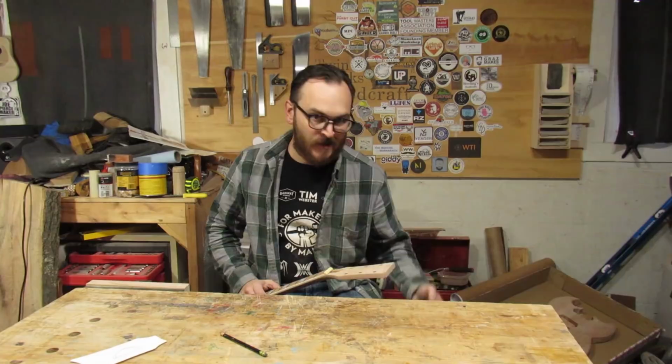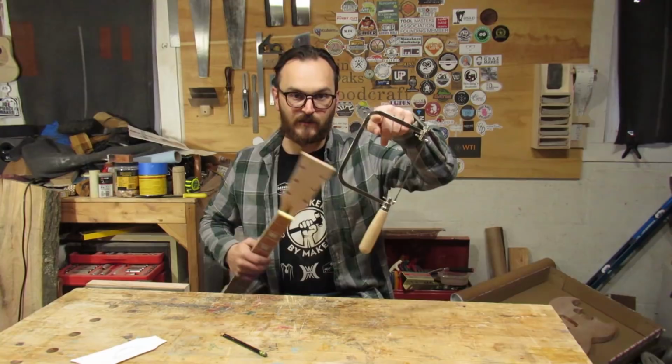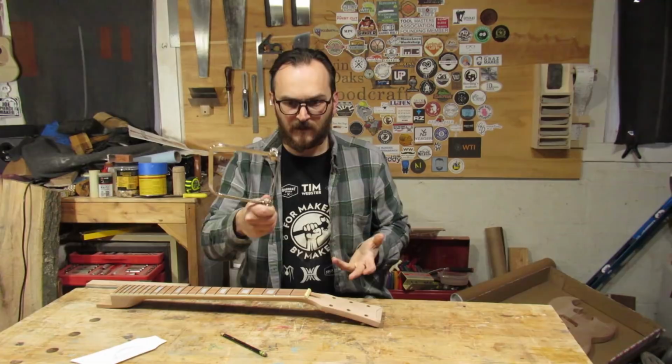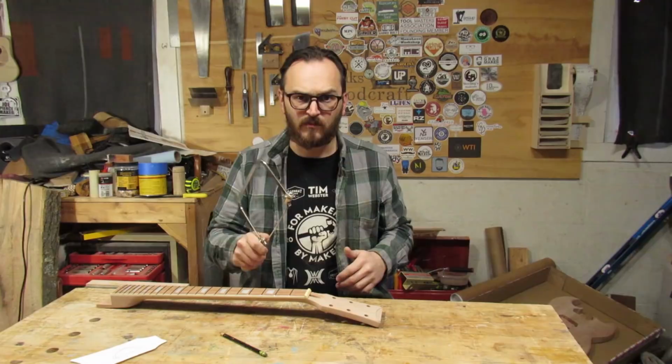A coping saw. This is called a coping saw. You use this to deal with your problems. Right now, our problem is our headstock is the wrong shape. You can get one of these pretty cheap, like $20 or something like that. And they're super easy to use. Basically, this is like a jigsaw before a jigsaw. Or a bandsaw before a bandsaw.